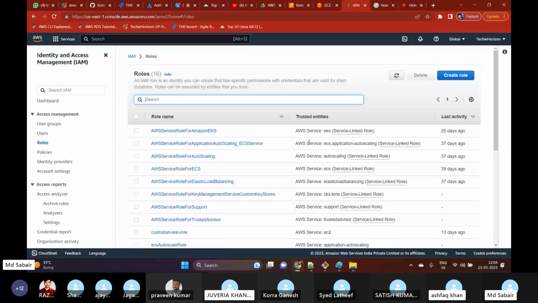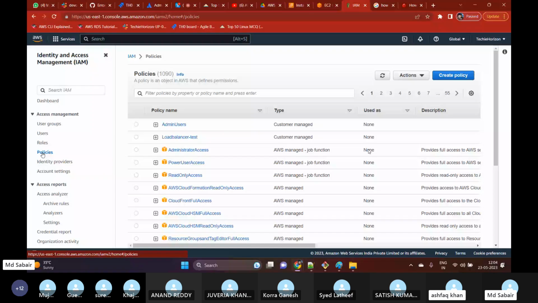The JSON format, whichever was given. If you want to create any role or policy, we need to search and create it particularly for that, or we can find it on Google. You can see there are a lot of permissions which are already provided, so there is no chance that you need to create a new policy from scratch. If you get a requirement where you need to create your own policy, in that case you can use the policy generator.